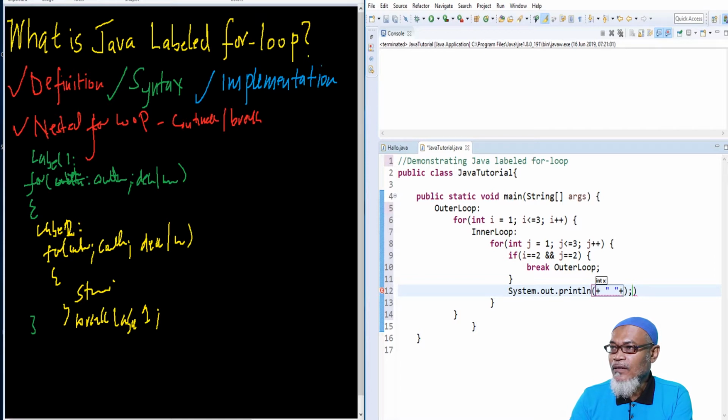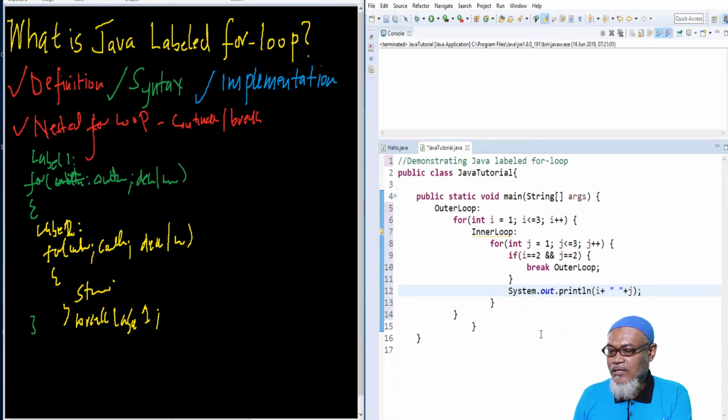What are we printing? We're printing j. So here we're printing i, plus that, and then plus j. That's what we want to do.